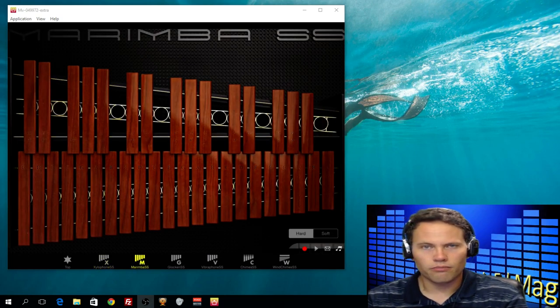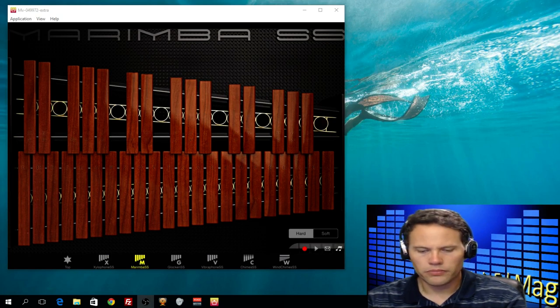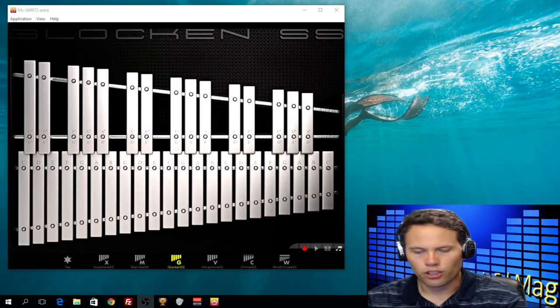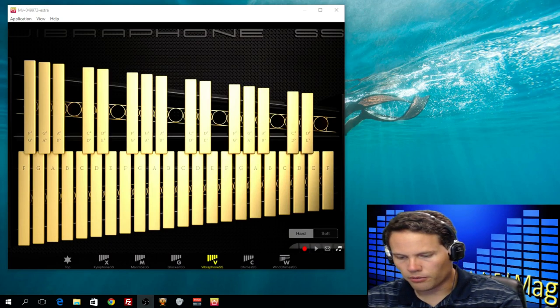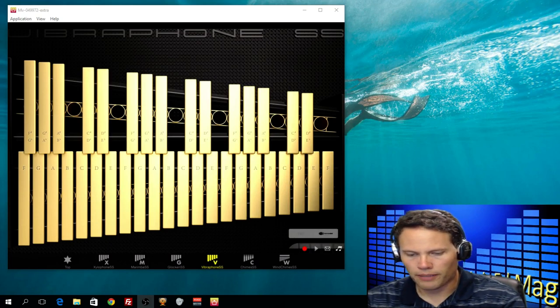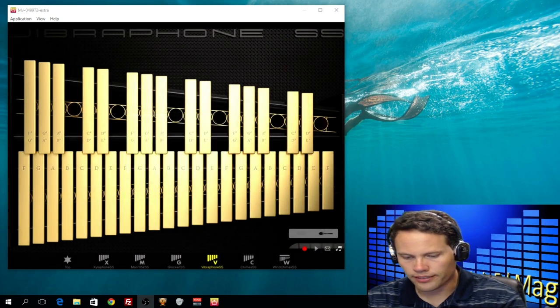Now, it also has the marimba on here, and as you can hear, sounds pretty accurate. Has the glockenspiel. Has the vibraphone even. Doesn't do the vibrato, the vibrations on there, but you can see that you can also switch it to soft mallets. And it does sound a little bit different when you do that. Whoops, I hit the record button. Didn't want to do that. Yes, you can record on this thing.